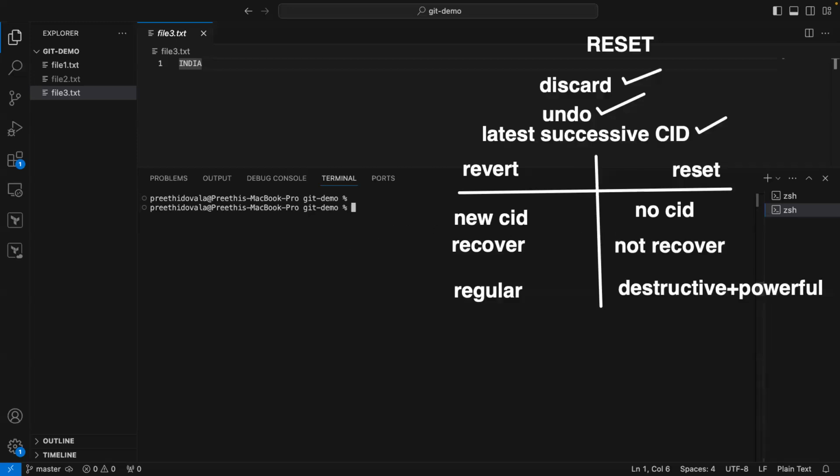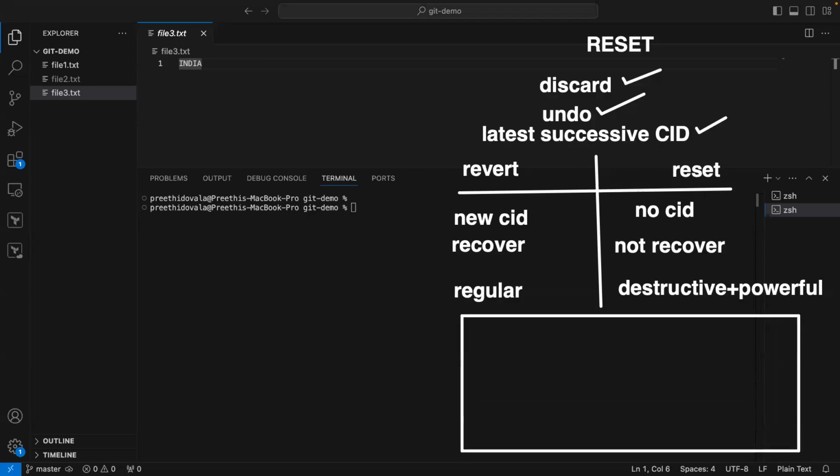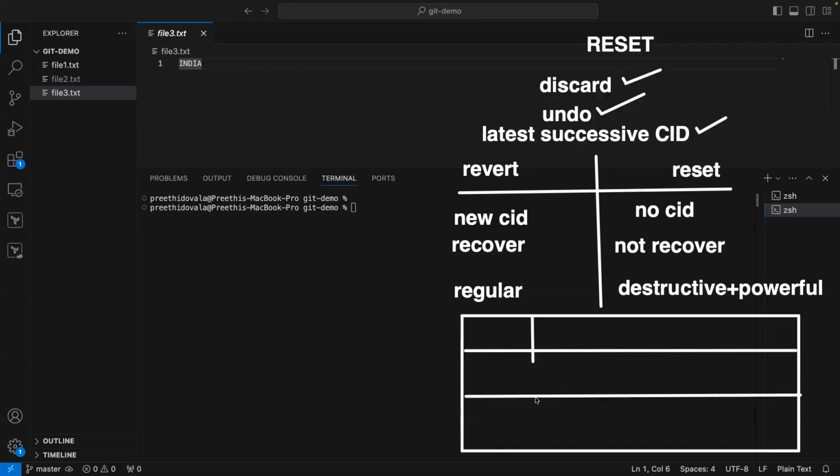Again, there are different types of resets, like soft reset and hard reset. Hard reset we have seen, soft reset and mixed reset remain. This is a far advanced concept and there will be a lot of confusion over this topic. We don't use this so often, but I will give you a chart which will help you understand the different resets very easily. Even if you don't use it at any later point of time, if you see anything regarding reset, this chart will help you understand the concept easily. You don't need to do the hands-on, just understand this, because this chart simplifies things without which you would struggle a lot to understand this.